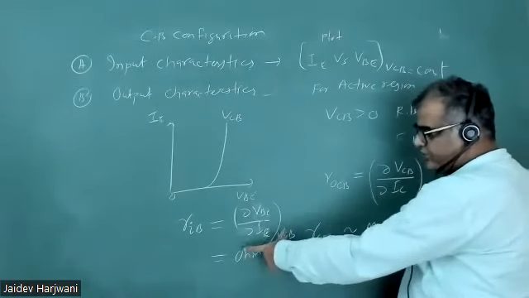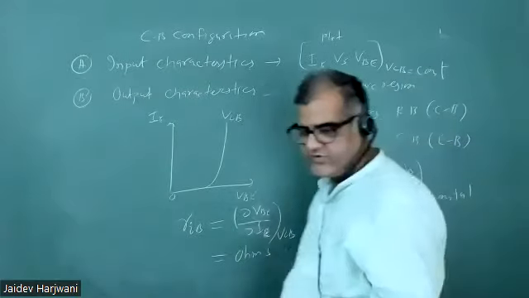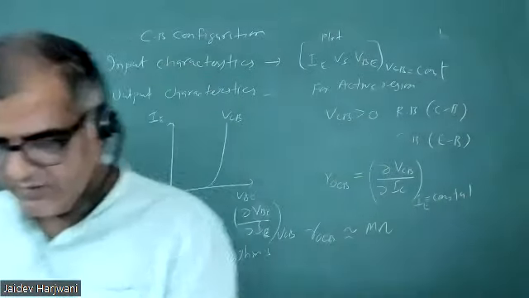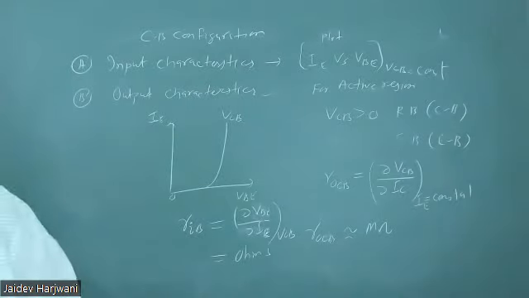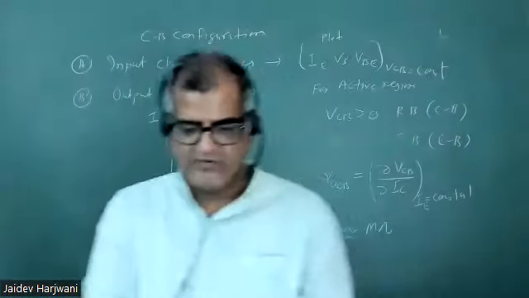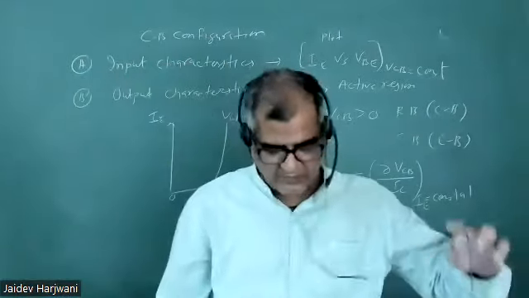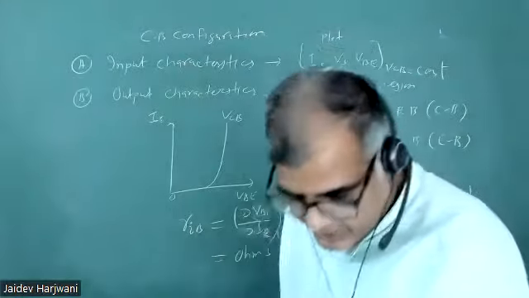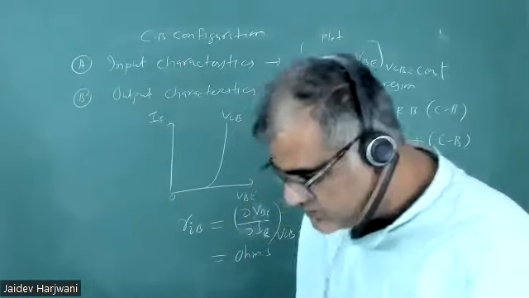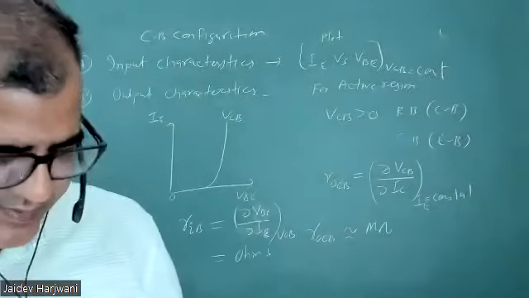So at the input you have a low resistance, at the output you have a high resistance. That is called transfer resistance, and that is the mechanism by which the transistor amplifies the signal. When we learn amplification, I will tell you again how exactly this amplification happens. So I'm stopping here now. Tomorrow we'll do the common emitter configuration and we'll do problems.